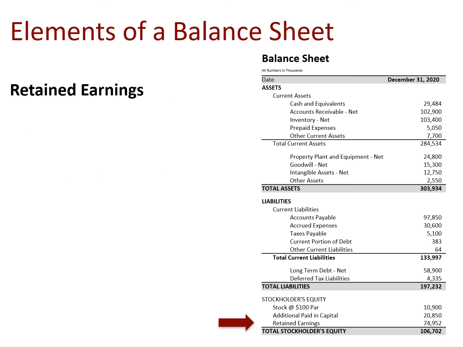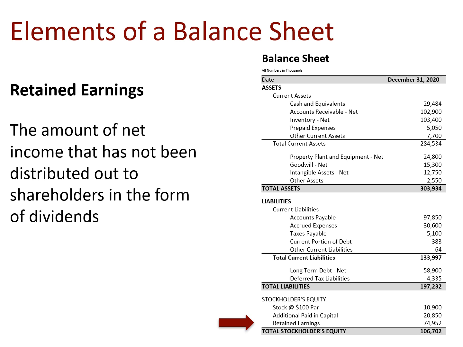Retained earnings is the amount of net income that you find on the income statement, the amount of net income earned that has not been distributed out to shareholders in the form of dividends and has been retained by the company to continue to invest in growth or paying down debt. So if net income goes up on the income statement, the retained earnings will go up on the balance sheet unless it is paid out to the shareholders in the form of dividends.